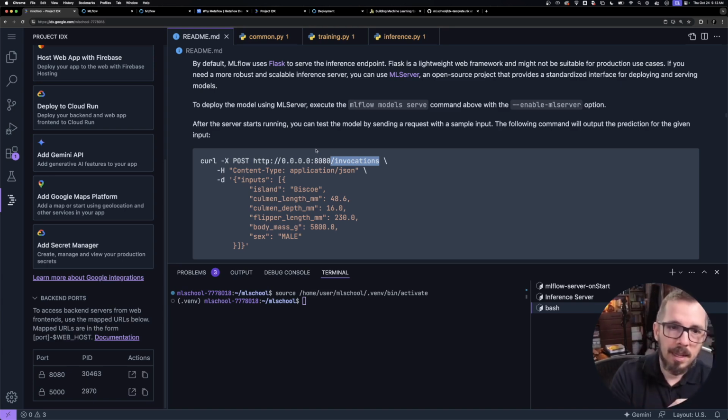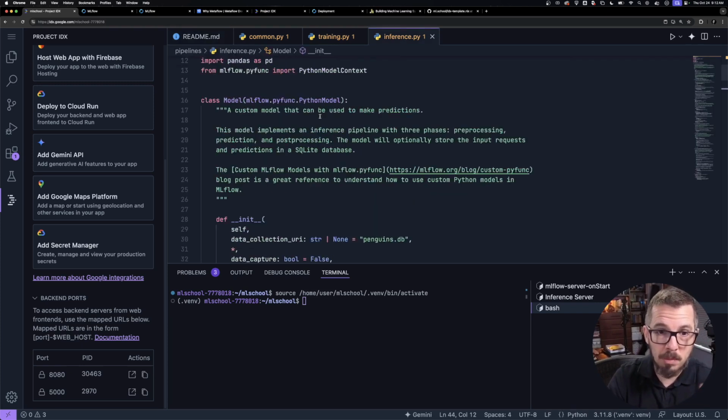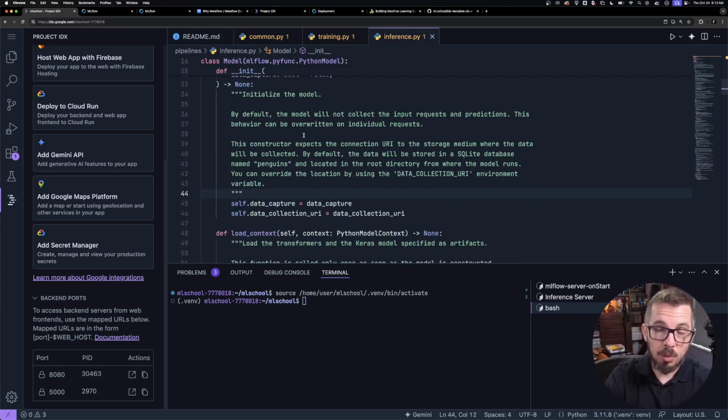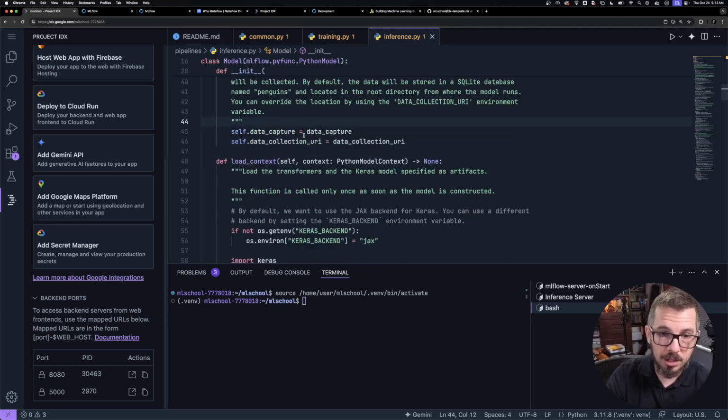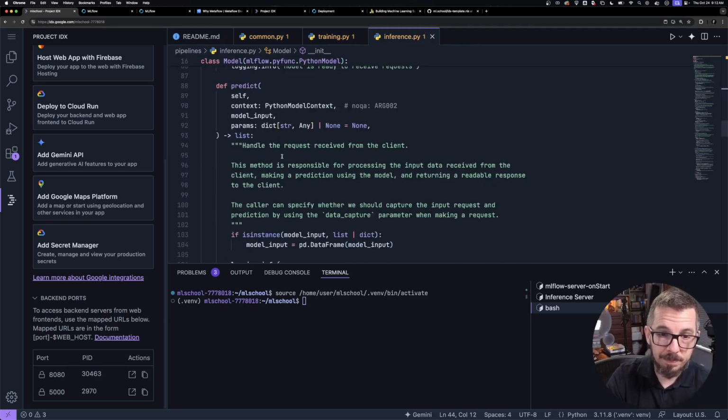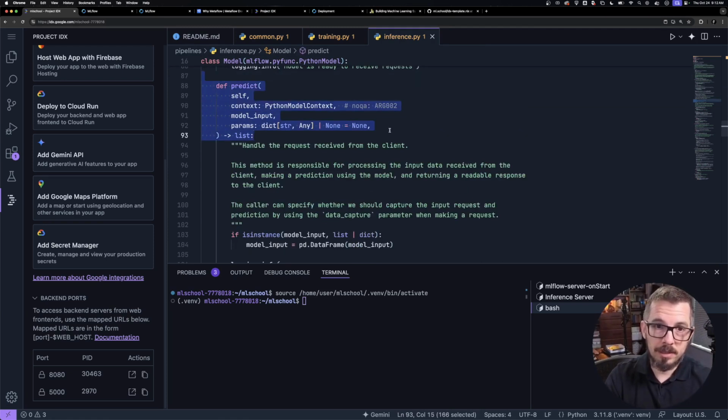There is a /invocations route that's going to be created for us, and anything that we send to that route will be redirected to our predict function in the custom inference process. Remember, this is the file that we saw last session, and there is a predict function right here. That predict function is going to be called with whatever we send to the /invocations.